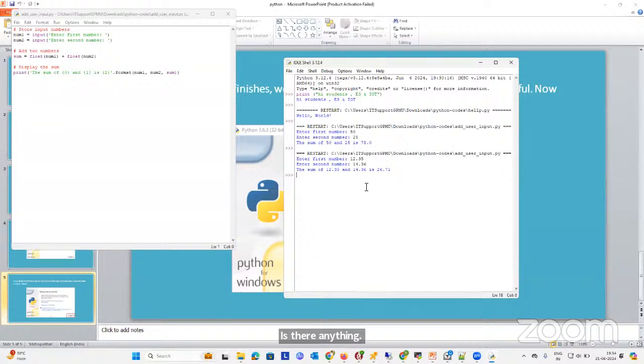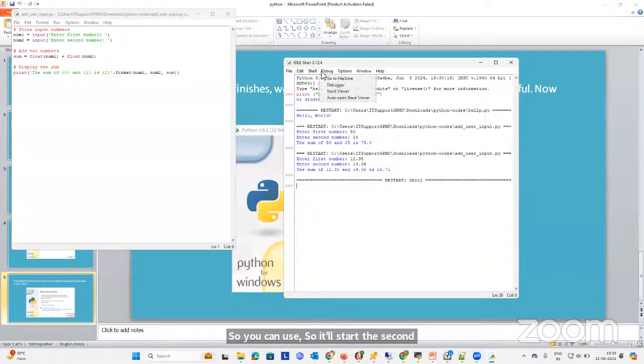So this is how we can write the code, either by the interpreter way, the interactive command line way, or directly using the IDE. I can use restart shell, so it will restart the shell. If you have more code, you can use the debugger also.